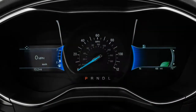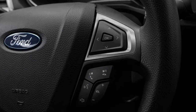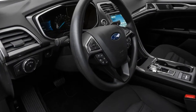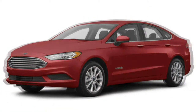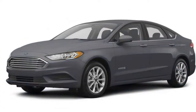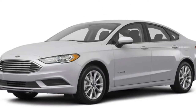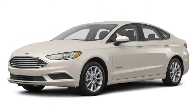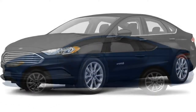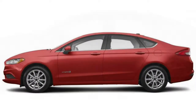Trim levels and features. The 2017 Ford Fusion Hybrid is available in 4 trim levels: S, SE, Titanium and Platinum. The Fusion Energi, the plug-in, extended range version of the Fusion Hybrid, is reviewed separately, as is the regular, gasoline engine Fusion. The base S trim comes well equipped with 17-inch alloy wheels, automatic headlights, full power accessories, a rear-view camera, cruise control, dual-zone automatic climate control, a height-adjustable driver's seat, a tilt and telescoping steering wheel, 2 configurable driver information displays, a 60/40 split fold-down rear seat, audio and phone voice commands, Sync, Bluetooth connectivity, a 4.2-inch central display screen, smartphone app integration and a 9-speaker sound system with a CD player, auxiliary audio jack and USB port.